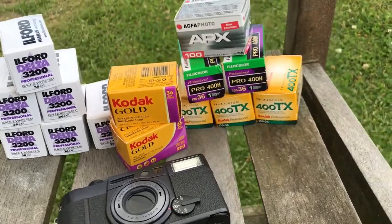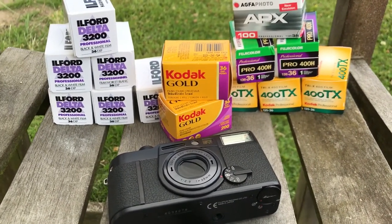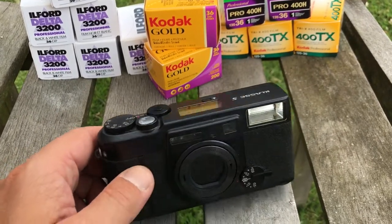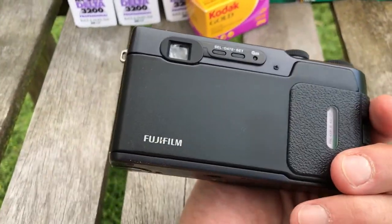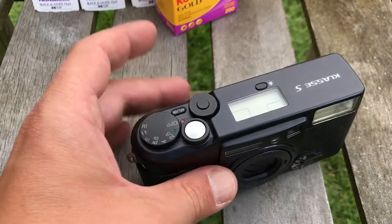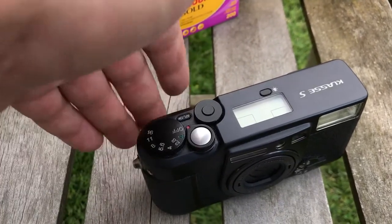So I decided not to go digital for my traveling, which we're doing in a few days. I decided to bring my Fuji Classic S — this is the 35mm edition, which is really cool. Everything is automatic on this camera, which is pretty cool. Just load the film, close the back, it winds, you take all the pictures, and when it's done it just rewinds. Take it out and put in another one.